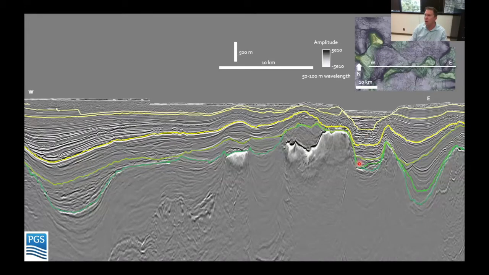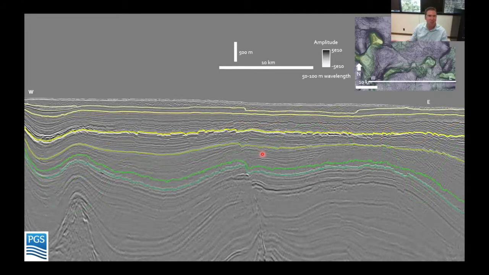Pretty spectacular. Okay, let's move a little bit farther to the south. No more of those high amplitude discontinuous channel deposits. So when you look at this map view up here in the upper right, it seems like everything's coming to a bottleneck here, and then it's exiting the basins to the southeast.